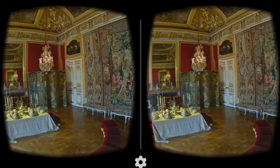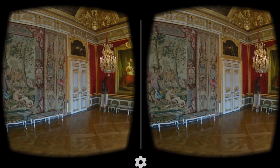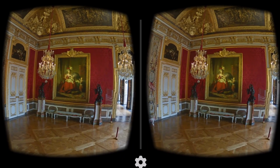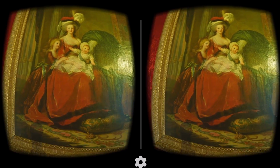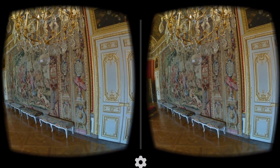So we'll go to the next scene by pressing the clicker on the side. And now we're in the room where the king and the queen had lunch, and you can go all the way around. On the right side, behind me, we see a portrait, and we can get a closer look by pressing the switch here, and we get a very up-close look. Very cool. You can see the tapestry on the side of the wall.